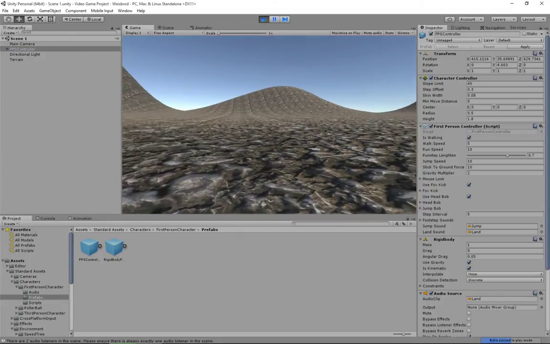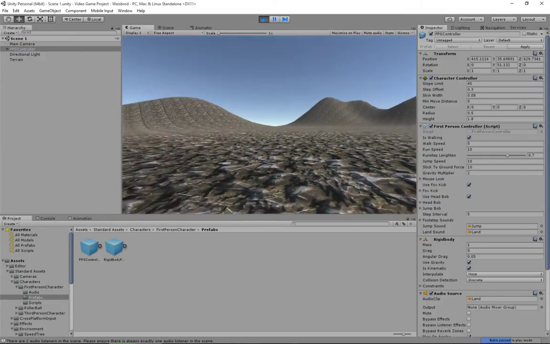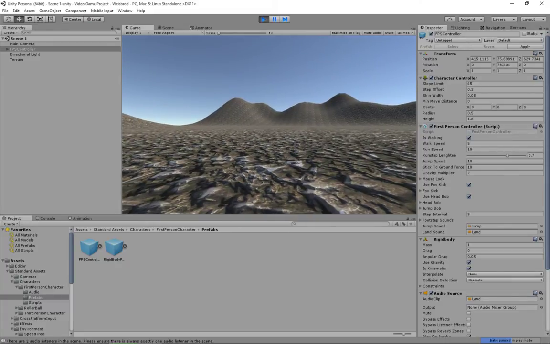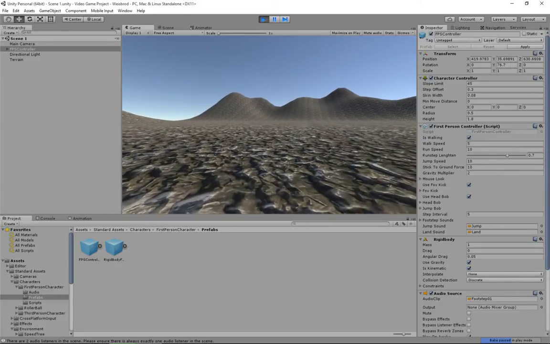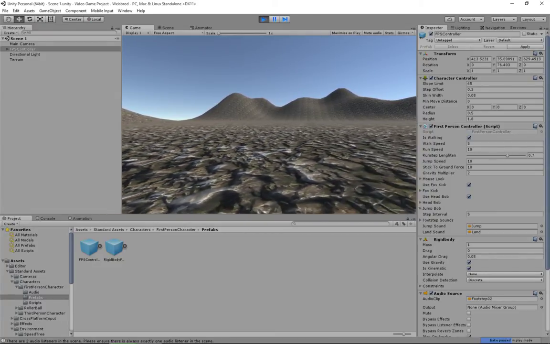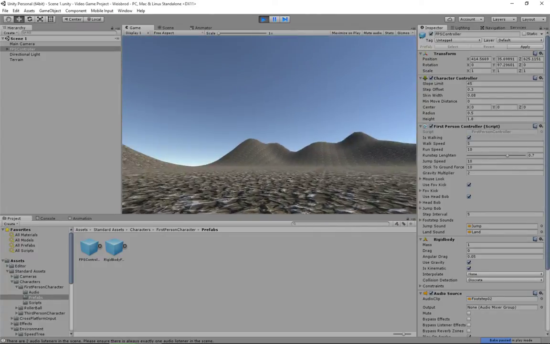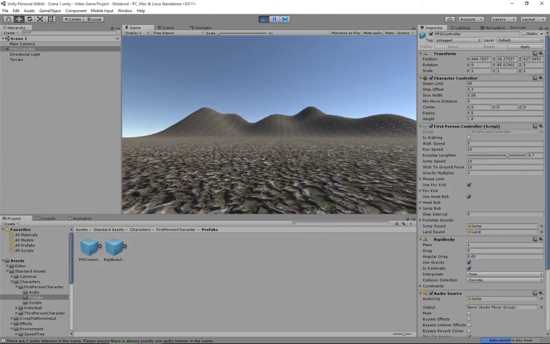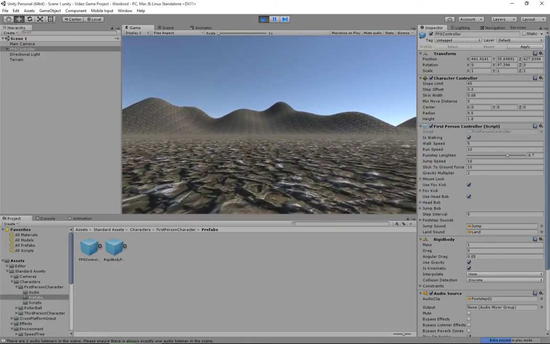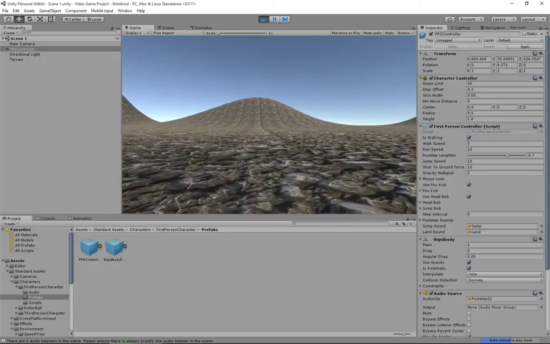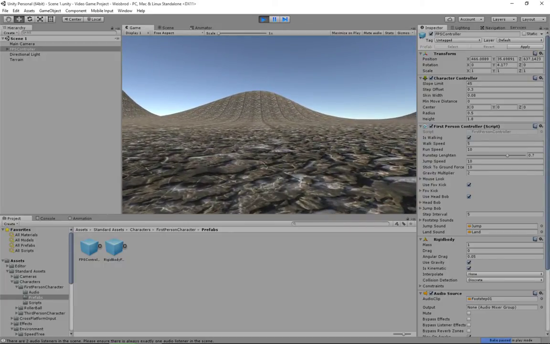So the first-person controller comes with all the controls that you might normally see in a first-person game. So WASD to move: W to move forward, S to move backwards, A to move sideways, D to move the other way, and then mouse to change your view. Shift to run, space to jump. So now you can get a better sense of the scale and the scope of what I've built here. It's actually much bigger than you may have thought at first. Your character's pretty small.